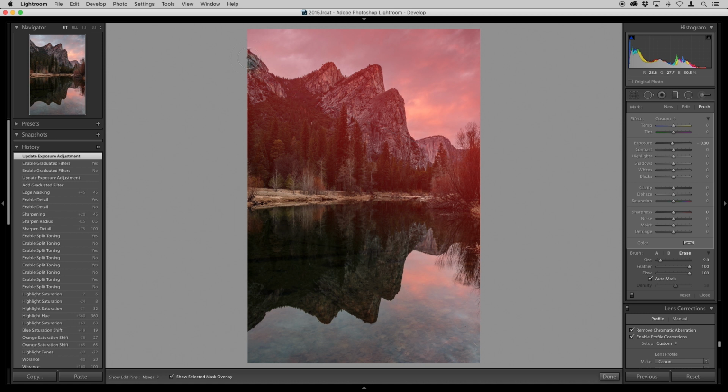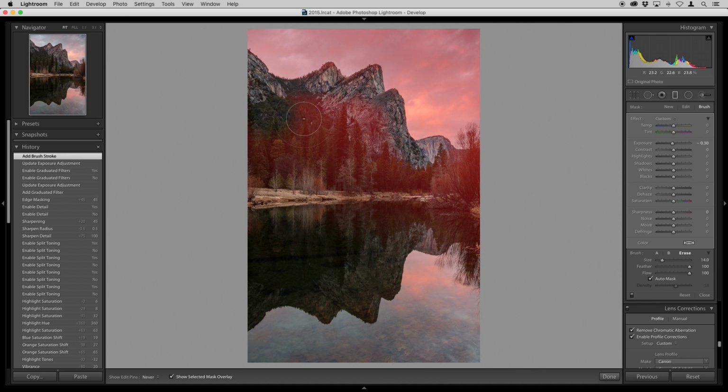If I start applying this, look at what's happening to the edges. It's actually not touching the sky, even though I'm overlapping it in many areas. By using auto mask, it's smart enough to know that I should only be applying this to the mountains and not the sky. But you have to be very careful, because this area right here is your danger zone. If I start painting it, it's going to get confused. There are too many branches. So what I want to do is maybe start around here and then just paint this area out completely and not touch the tree line here.